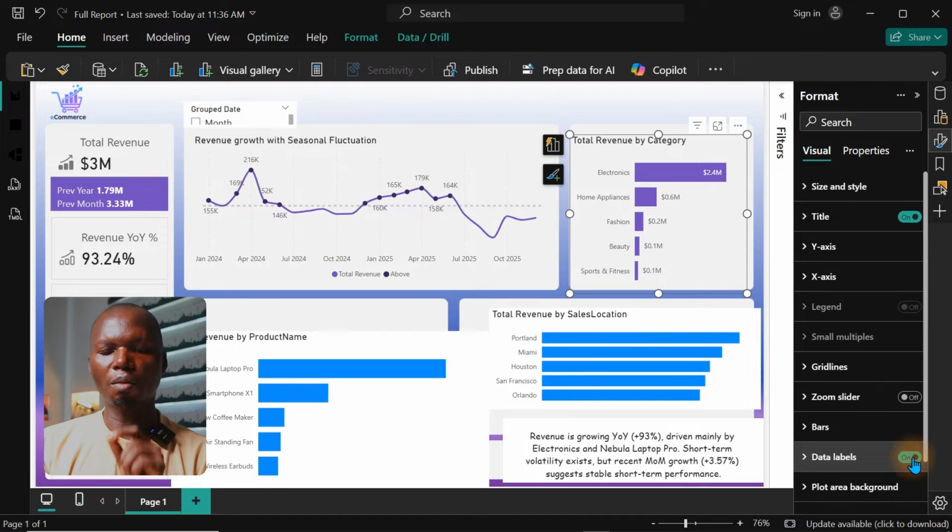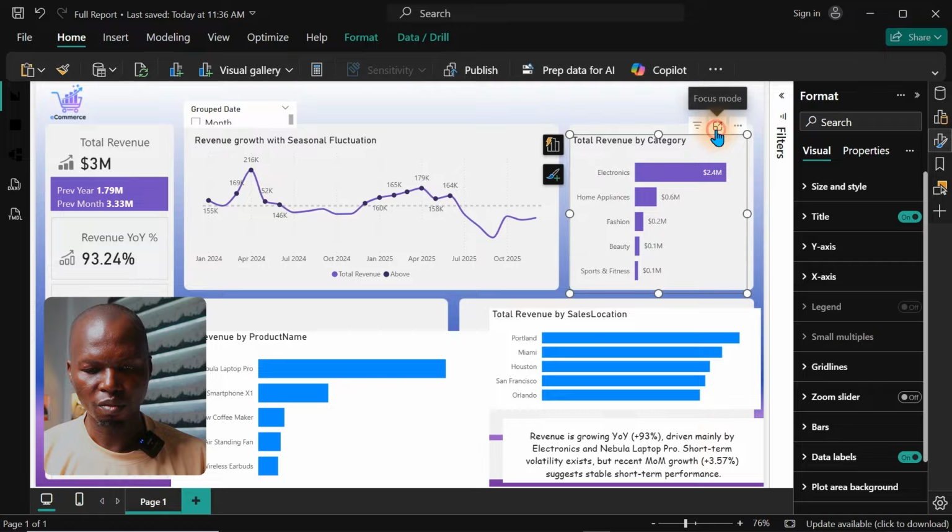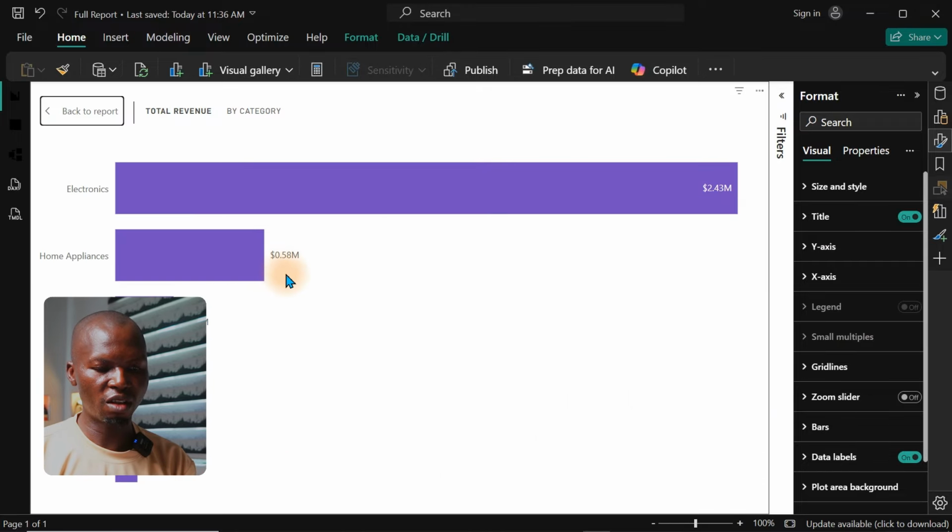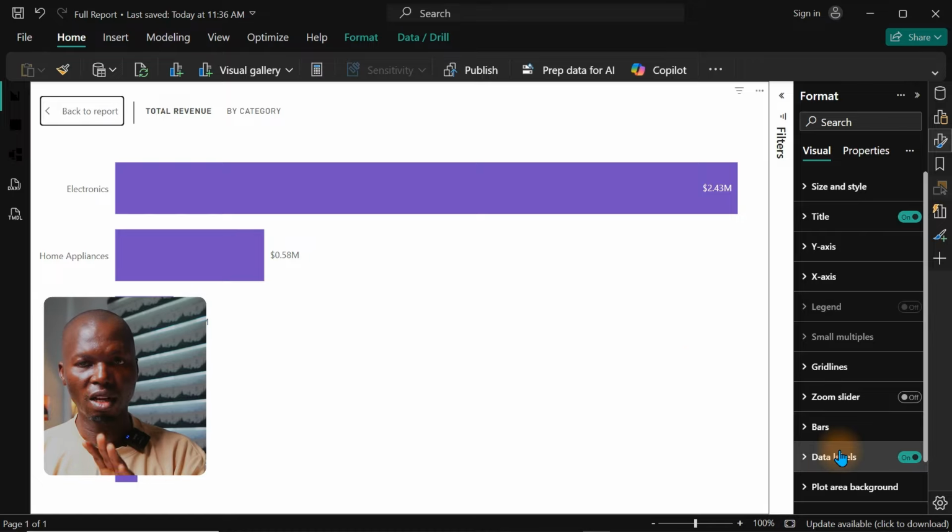But there is something I don't like about the data label. Let me show you what I'm talking about. Can you see where we have 0.58 million? This particular value here is in thousand, but it's showing in million. So what can we do? We have to go over to this particular part. This is not ideal. I'm going to show you the best way to do it, and GPT will definitely help us to write that particular code. I'm going to show you how to use the code to better show this value more dynamically than what we have right now.